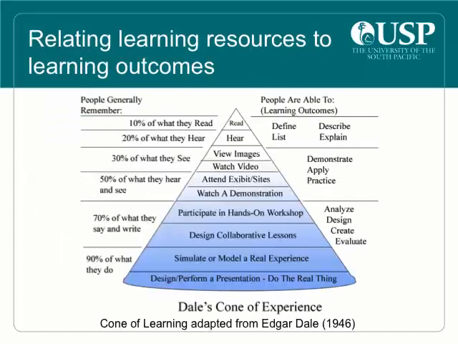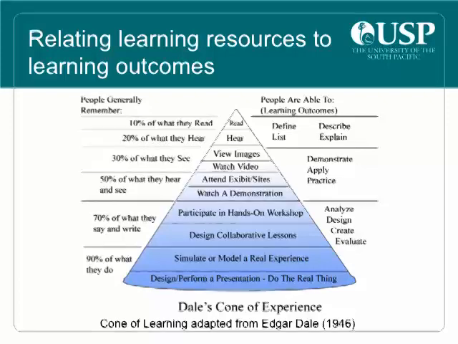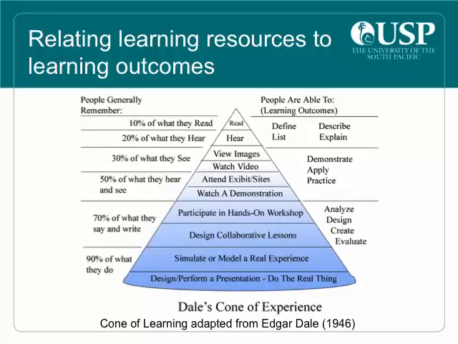In relating learning resources to learning outcomes, I think there was a mention of reading early on, and in Dale's cone of experience, people generally remember 10% of what they read. We tried to use different mediums to present content in the form of readings, demonstration videos that targeted solving problems, and also lecture videos, and then at the high end, a major assignment towards the end of the course.